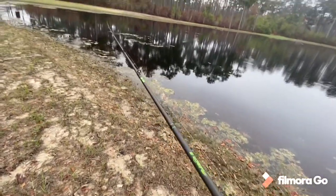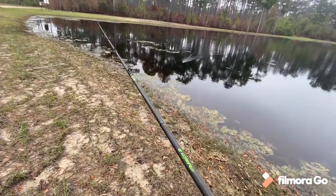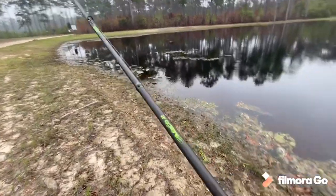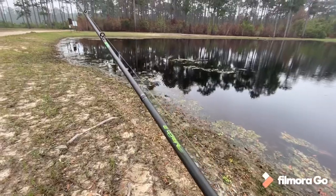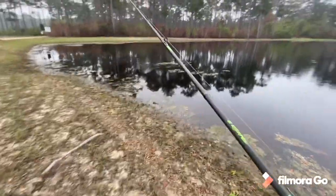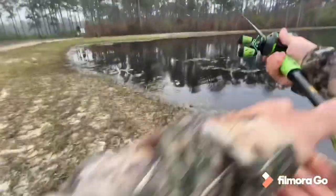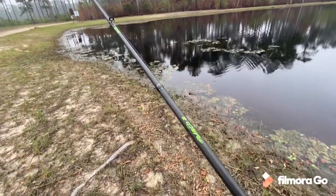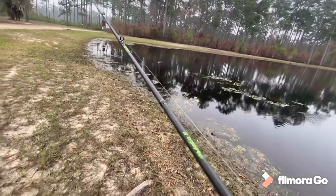So all I'm doing with this buzz bait is just a straight retrieve. Nothing fancy. The water is still a little cold, but it warmed up a little bit. So that's going to give us a good advantage, because there's going to be some bass roaming around a little more than usual. During the summertime, I would be zooming this buzz bait across the top. But since the water is a little colder and not as warm, I'm just slowly reeling it across the top.